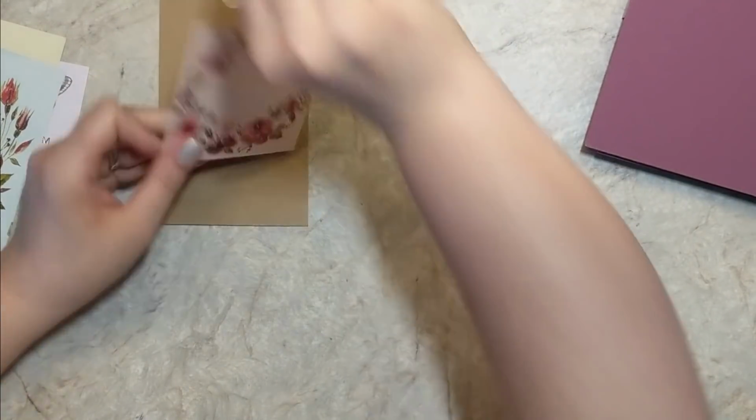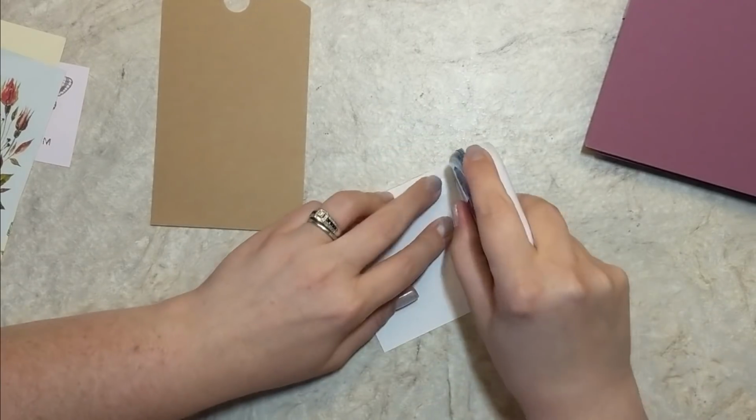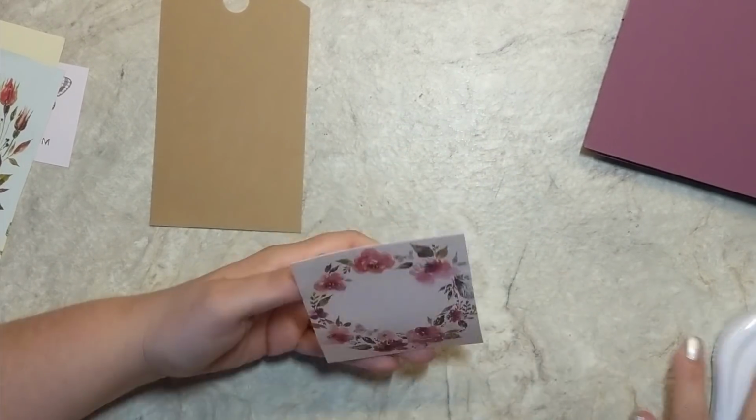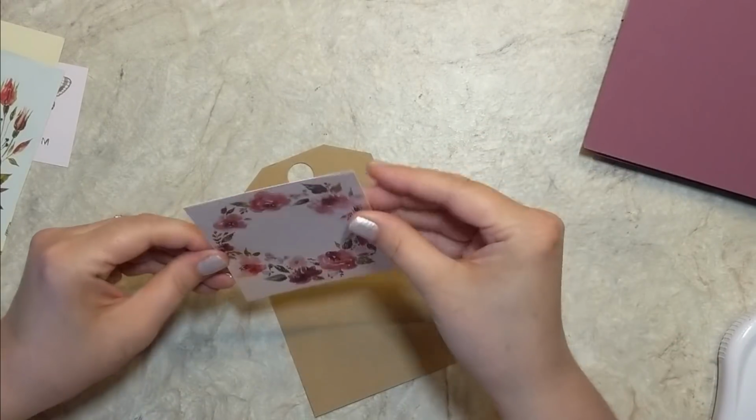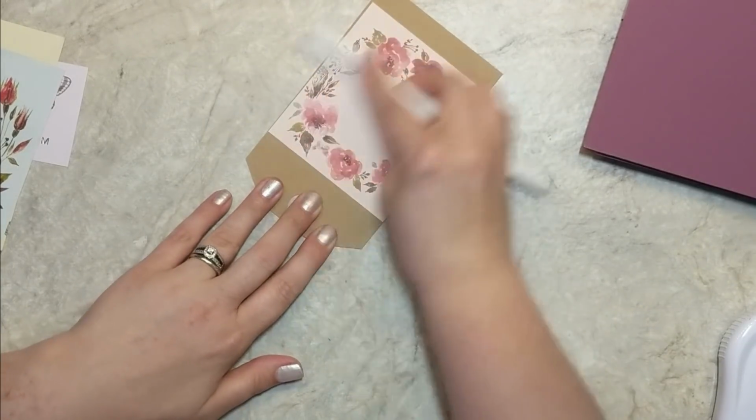So I glued down this wreath to my tag. I just used tape runner here. My glue bottle got clogged and I had to mess with it, so I didn't want to stop crafting, so I just kept going with what I had. So I glued that down, and then I got some more of those little peel-offs.